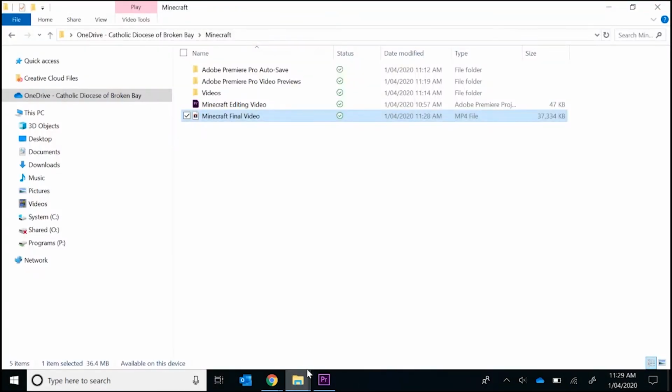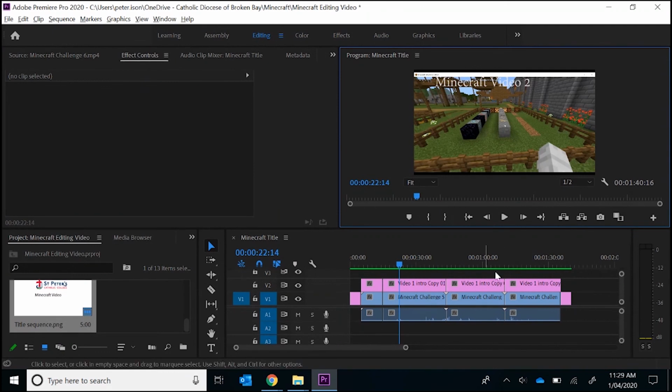Then, if you're not happy, you can make additional changes and then export again. You can do this as many times as you want, but be careful. Exporting does use quite a bit of your battery life and requires a lot of your CPU and RAM usage.